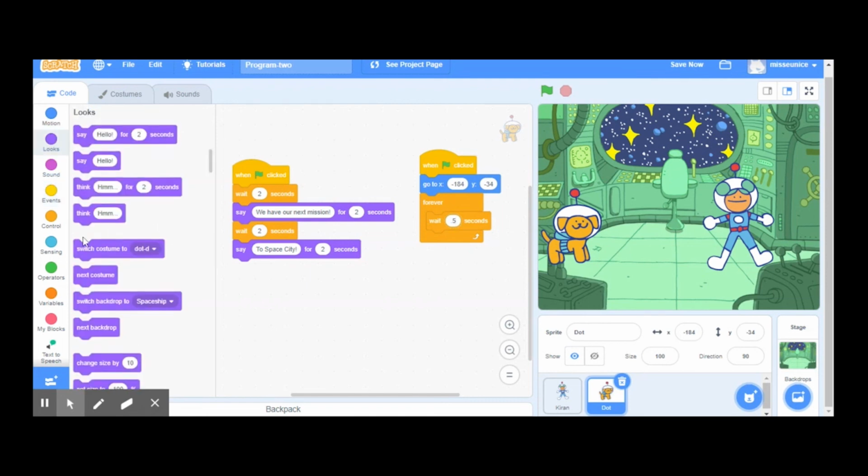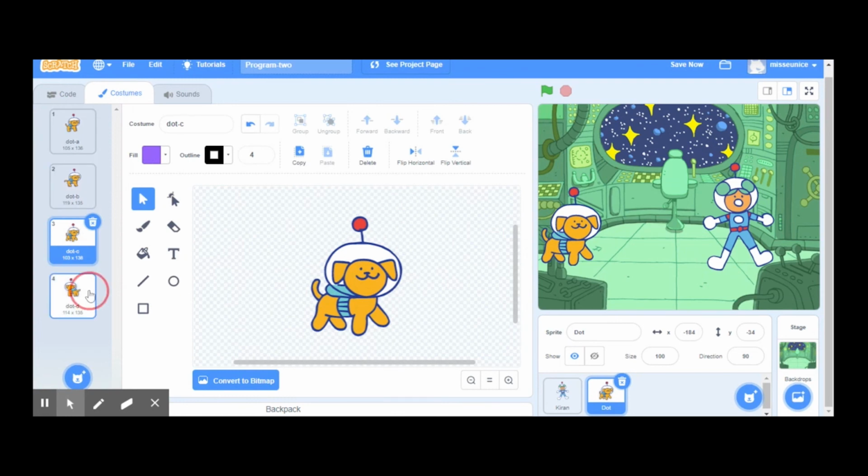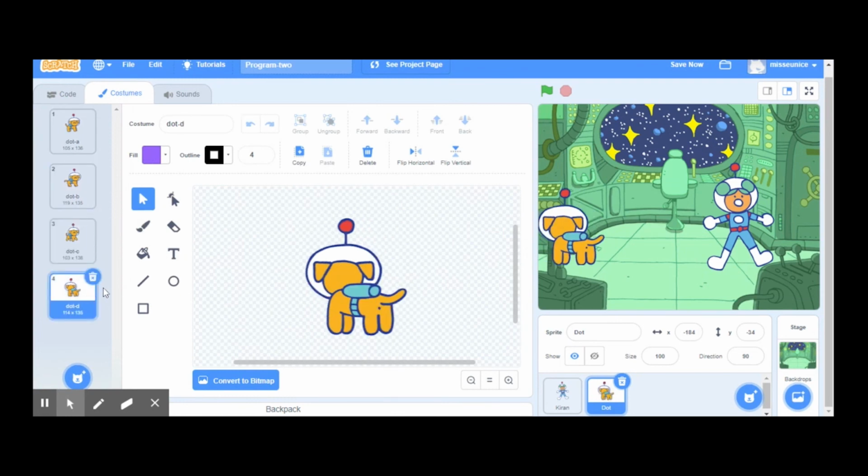And then do the same for the next costume block. We are telling the program to always start at the edge of the stage and forever switch to the next costume of Dot to make it animate. If I don't want a specific costume, I can delete that costume as well.